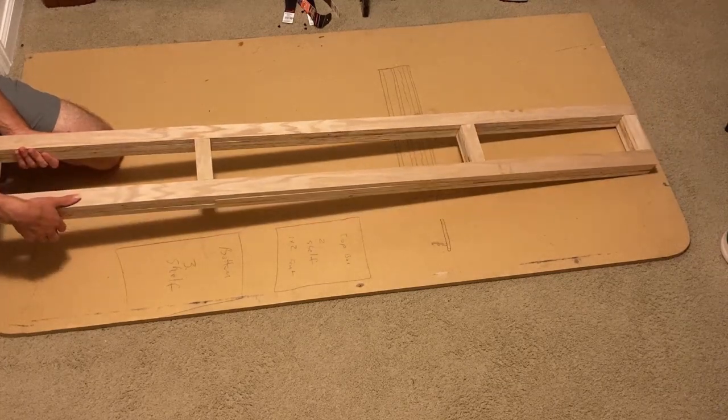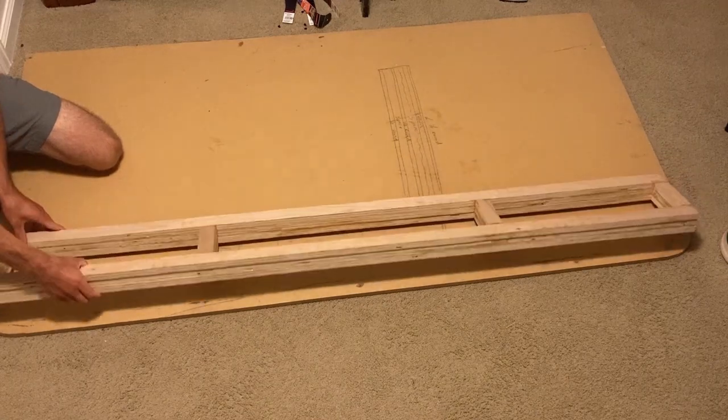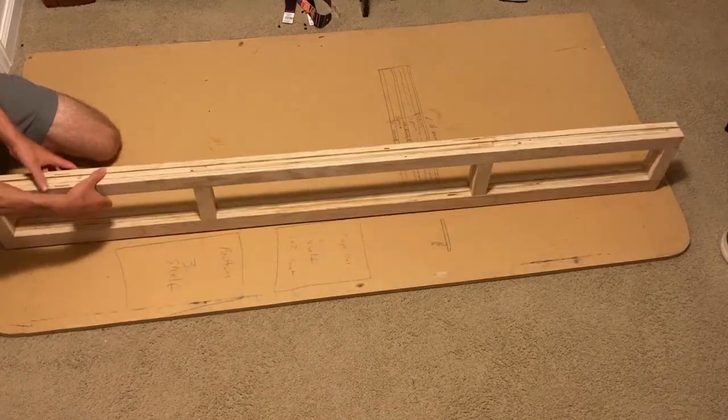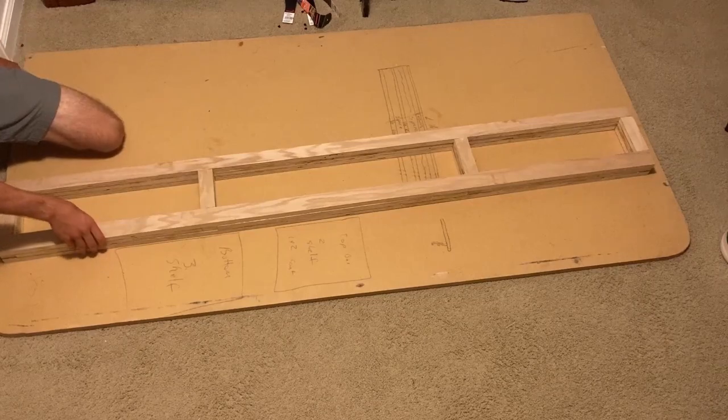It's definitely quite a long build, quite a long process, but it's definitely worth it, really rewarding, and I think it'll be really beautiful. So with that, let's get stacking layers.